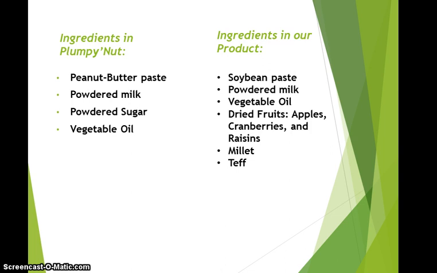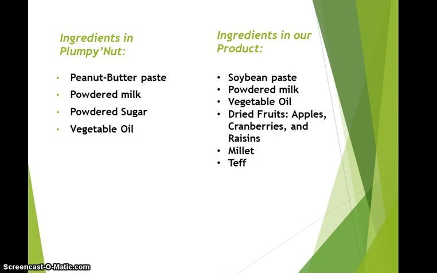We decided to take out peanuts and replace them with soybeans because the recipe needed more protein, and soybeans contain much higher amounts of protein. It is beneficial to have this extra amount of protein because it will strengthen the bones and muscles of the people who consume our product.